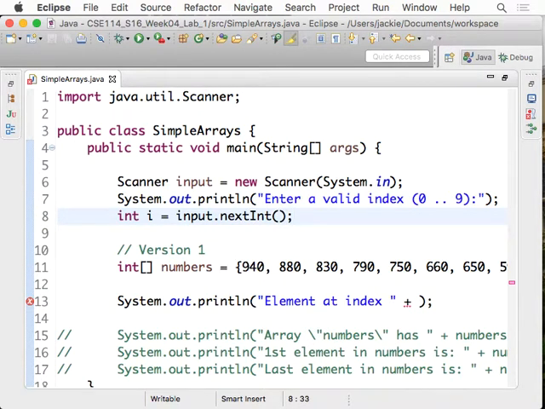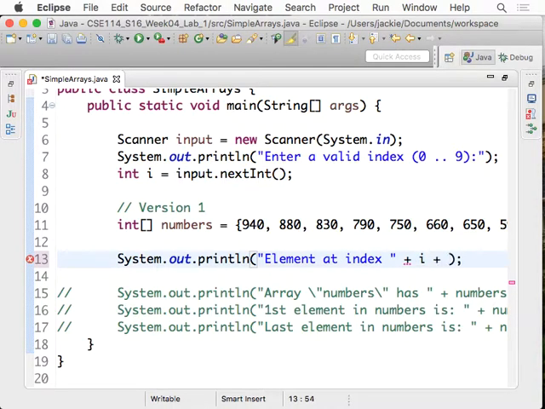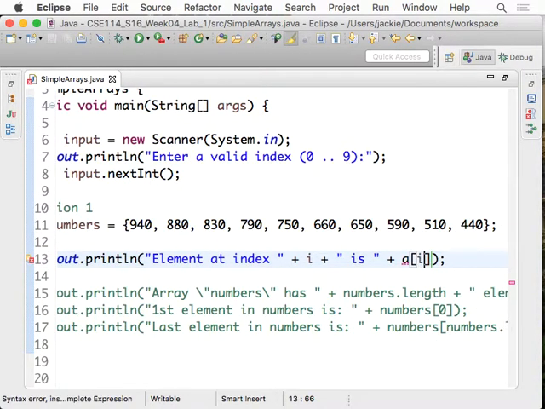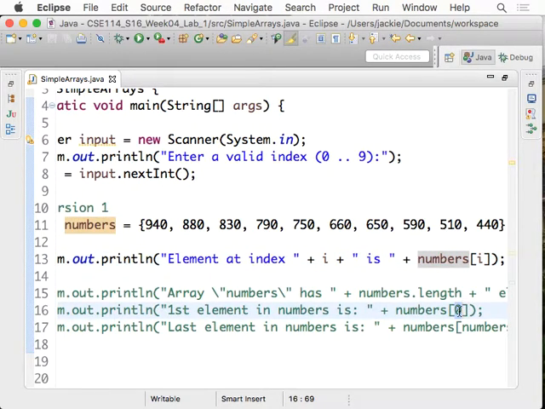So the user is going to enter some integer value there. Element at index i is numbers[i]. Okay, so now you can see rather than passing some specific value here, we're going to let the user choose which index they would like to look into in the array.